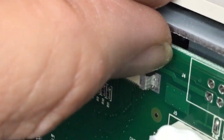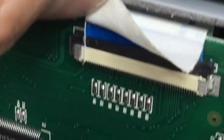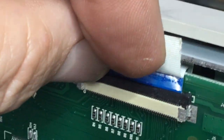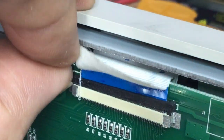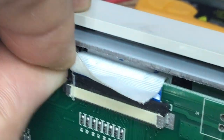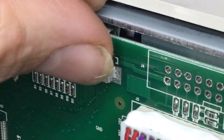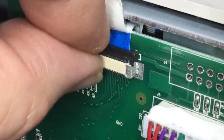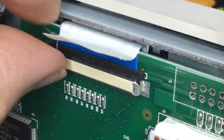Now, I tend to use my fingers as best as I can. Then we're not using any sharp implements, and likewise on this side as well. If we can just get that out of the way, and then fingernail underneath there. Now be very careful, just gently does it. We're not Arnold Schwarzenegger. We're not going to tear the connector off its thing. But then what we do is we just very carefully allow that to come up to the top.